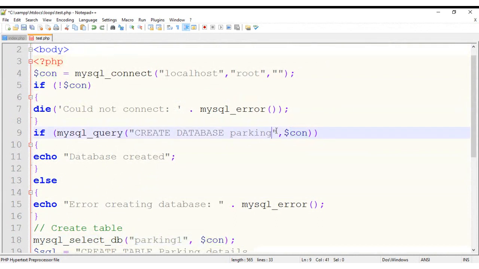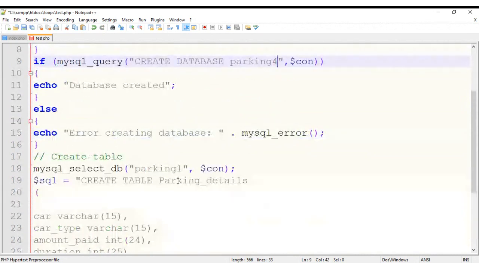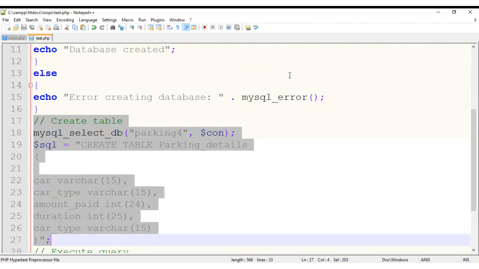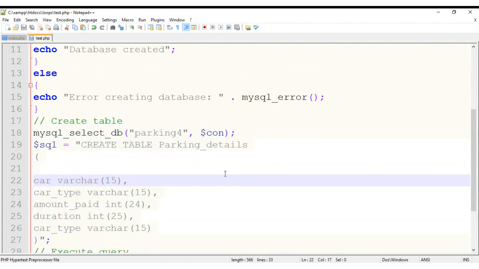Let me test using a different one. What I want now is to create a new database, even the tables together. This is the code for coming up with the table.